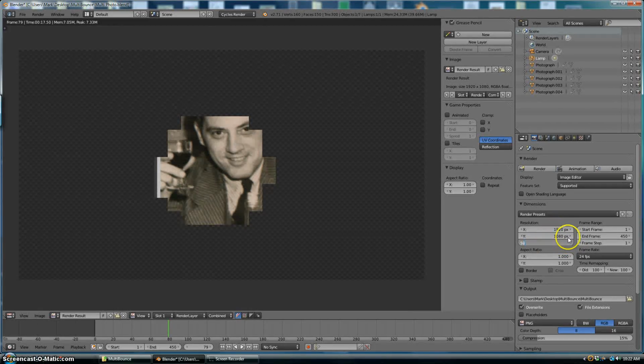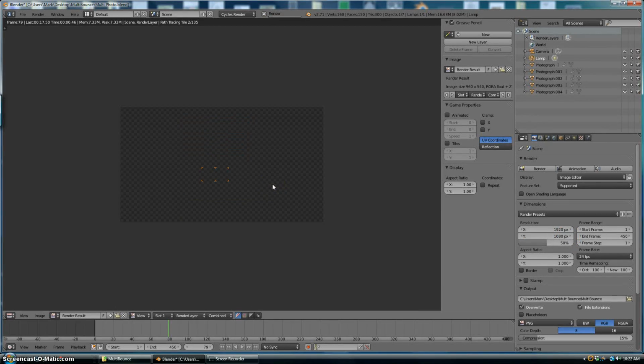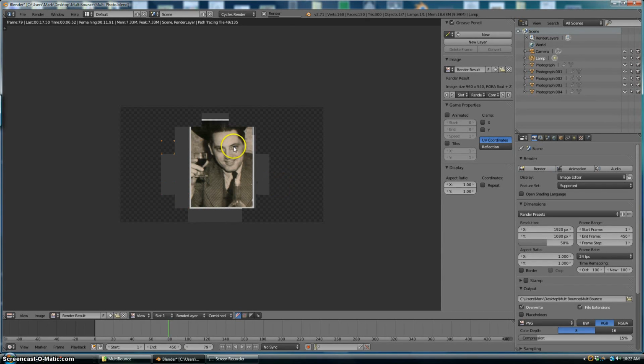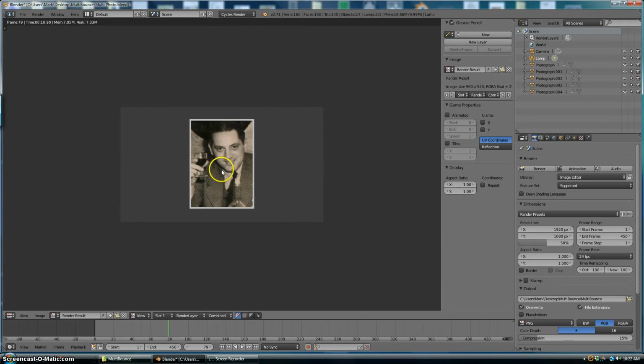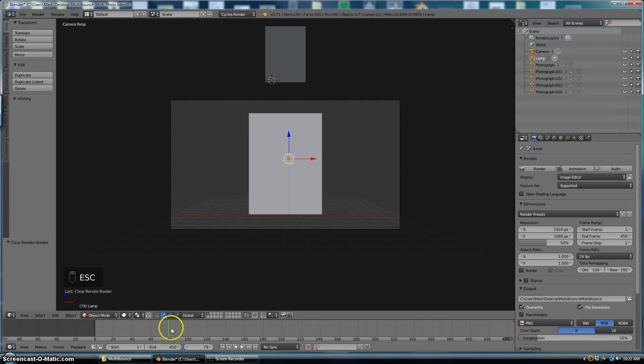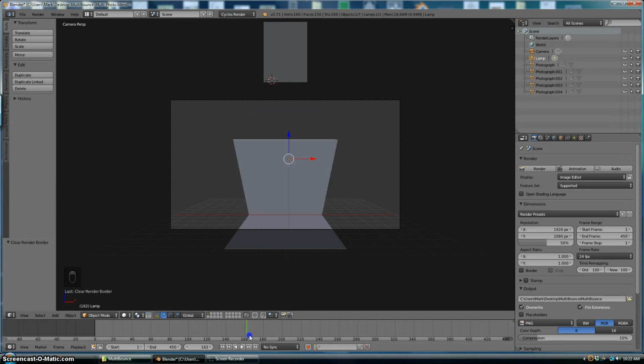So let's change that to 50%. That's the first thing I'm going to do, and I'll hit F12 and it'll make a much smaller photo. Much smaller image. You can see the light looks pretty good. I'm going to leave it there. And the next thing I'm going to do is scrub forward, and I'm scrubbing to a point where a shadow will be cast because I want to check what the shadow looks like. That's a good spot right there.